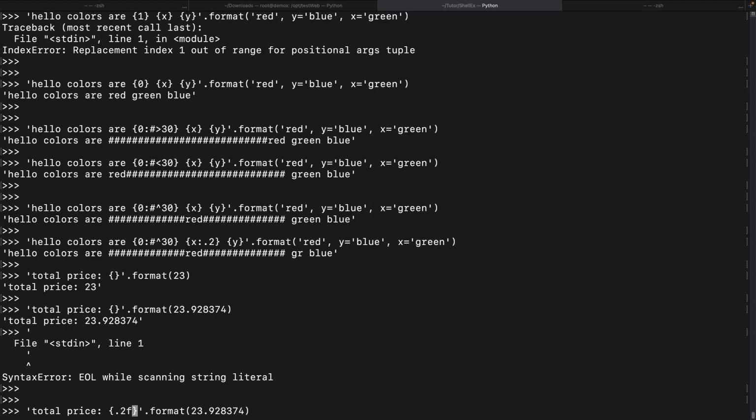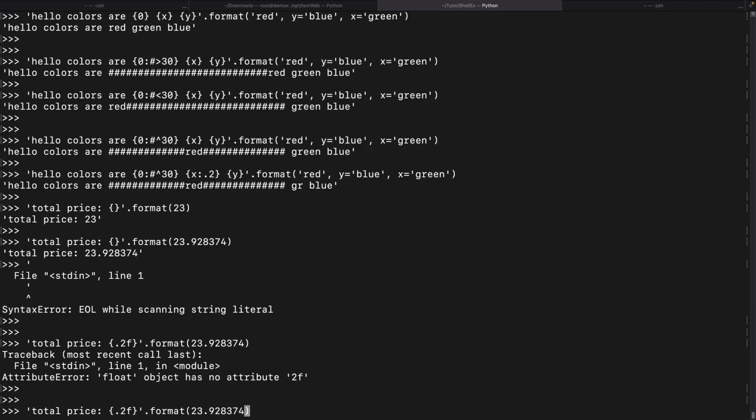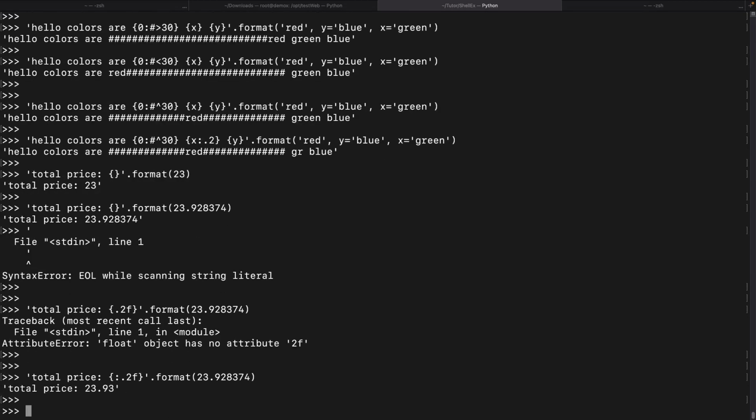In such a case you can use 2f. Sorry, you have to specify the colon.